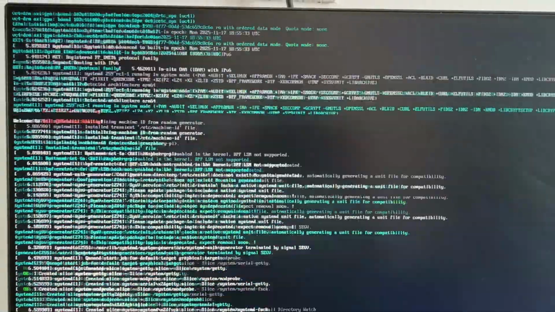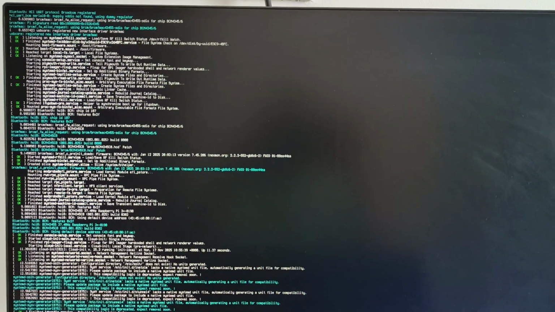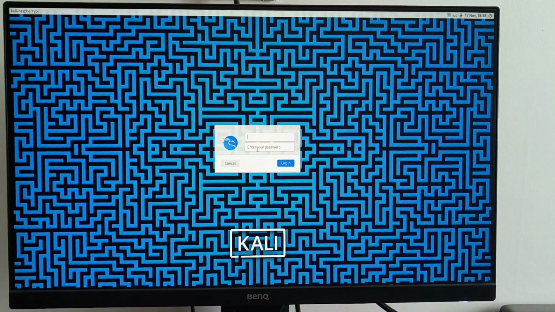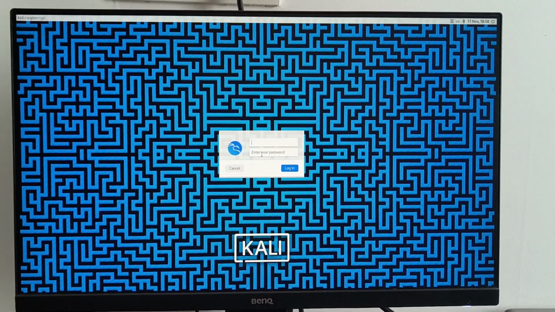For the sake of the demonstration, I'm using the external monitor, just to show you what happens in the first 5 minutes. You don't have to use this external HDMI monitor. You can just wait for 5 minutes. Now you can see the desktop directly appeared. So I'll stop here from the external monitor and show you from the terminal.